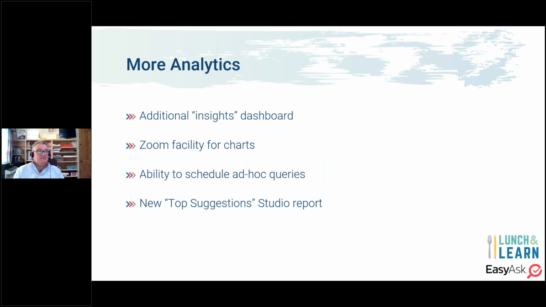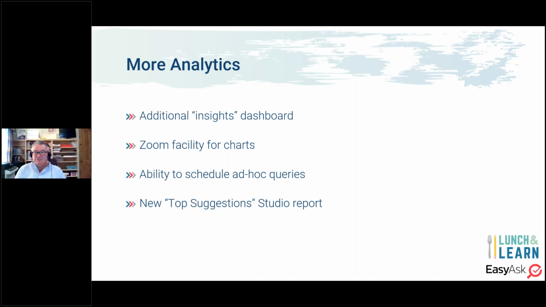In terms of analytics, we've added a new dashboard, the Insights dashboard, which I'll show you. We've also added the facility to zoom on all the line charts so that you can zoom to different date and time ranges. You can also schedule your ad hoc report. So if you're using the ad hoc reporting system, which I know not many of you do, but for those of you that do, once you've got a set of results, if you like the report you produced, you can simply click on a link and add it to the schedule to be produced on a monthly or weekly or any other basis. And there is a new canned Studio report, the top suggestions, which simply shows you the suggestions that ought to be interesting to you for whatever reason.